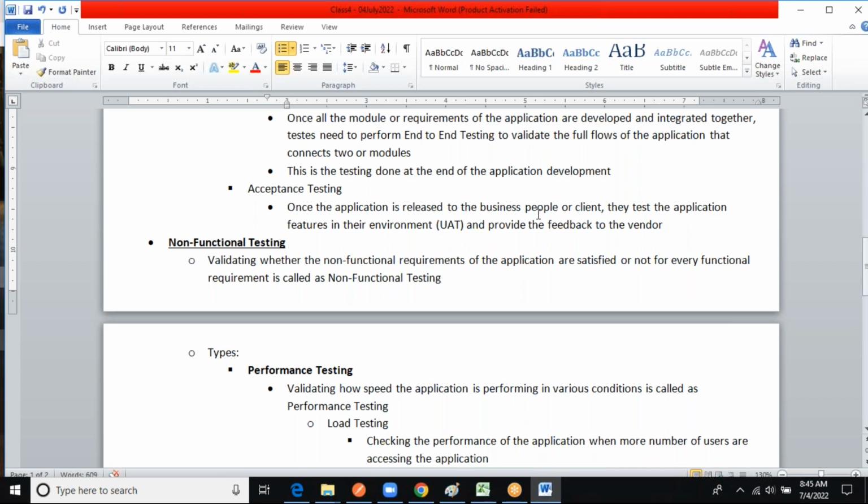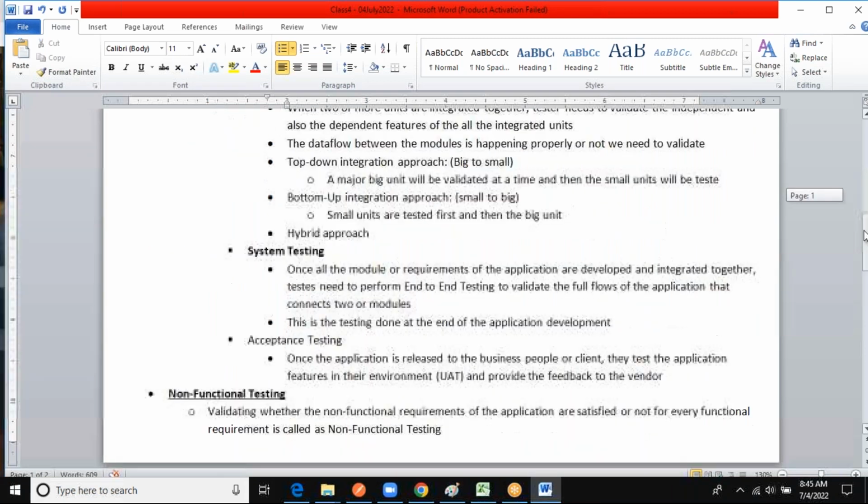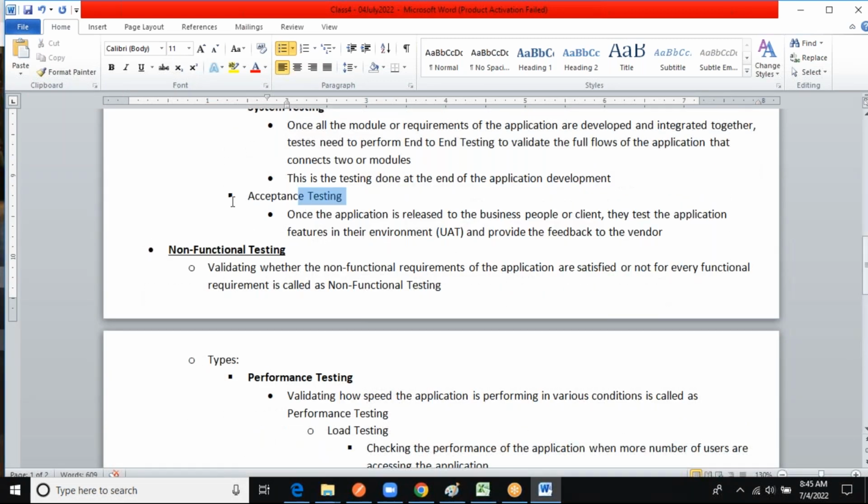Okay, so you may get a chance to be part of this UAT testing team as well, if such companies are doing this kind of testing at the acceptance testing level. So you will be playing the role of client in that testing. You may join a client company as a tester in this UAT testing when the client is also a software company.